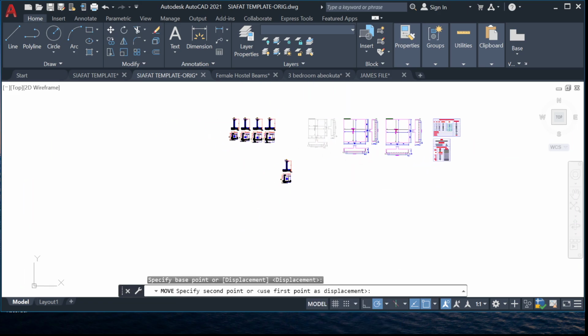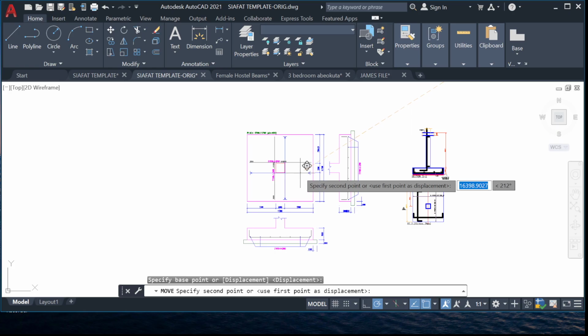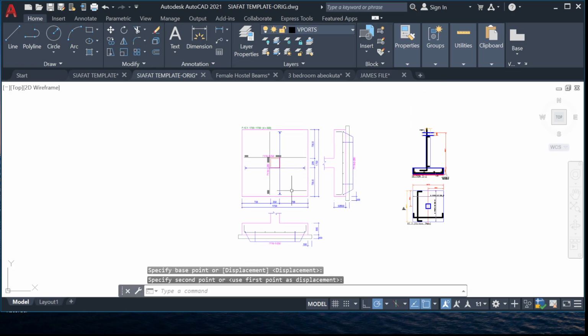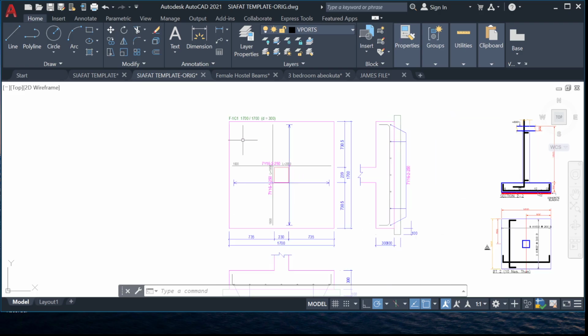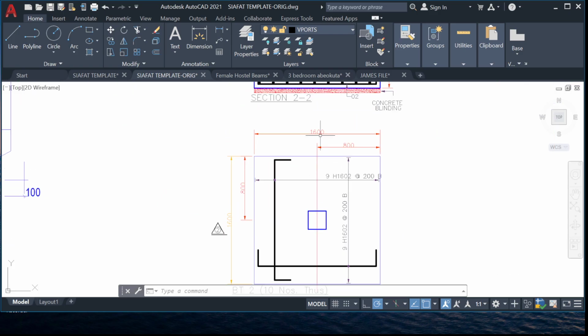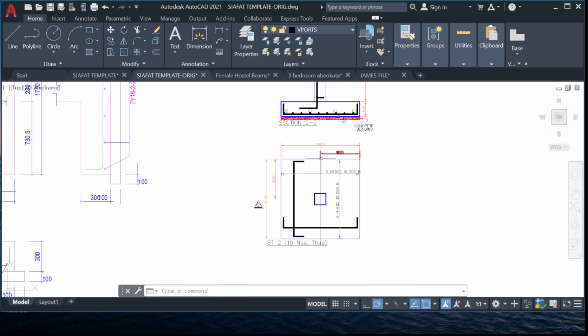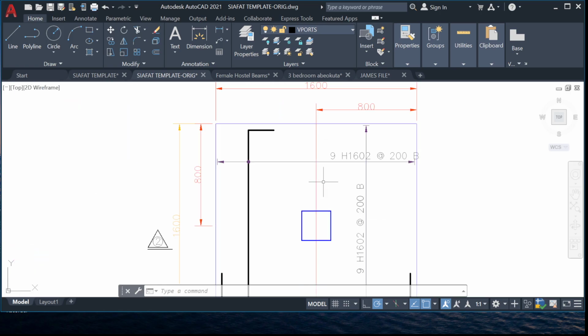This template is very, very important, you get it. It makes your detailing easy, and it reduces the stress of your detailing by over 50%. So the next thing we need to do now is to do what? This is 17 by 17, and this is already 16 by 16. So the next thing we need to do is what?